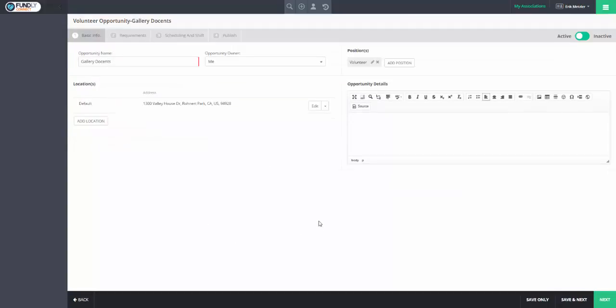The basic information page has only two differences from the basic information page we saw on a basic opportunity. We now can have multiple locations, and we do not do scheduling on this page. So if you have an opportunity that is the same opportunity but at two different locations, maybe you have two facilities, what have you, two different schools you're working with, you can set them up as two different locations with add location. Requirements, same exact configuration there.